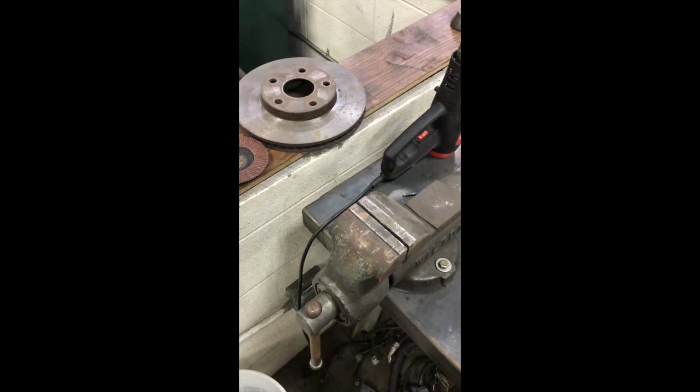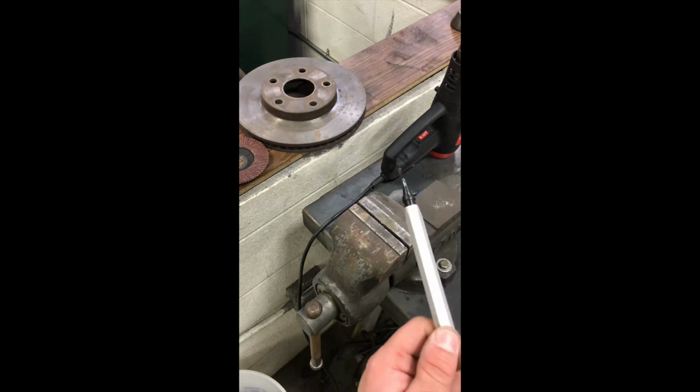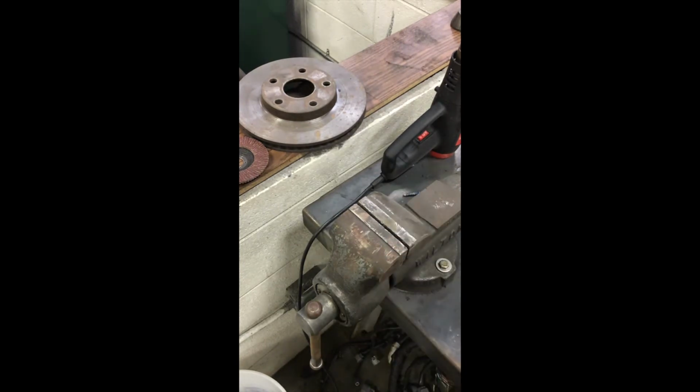I'm going to go ahead and cut and flare a brake line. A couple tools. We're going to use a file, a reamer, tubing cutter, and then our really fancy flaring tool, which I'll show you here in a second.